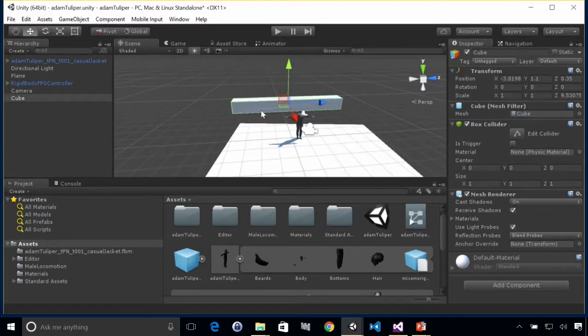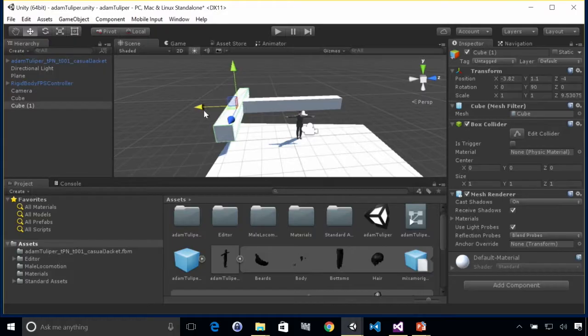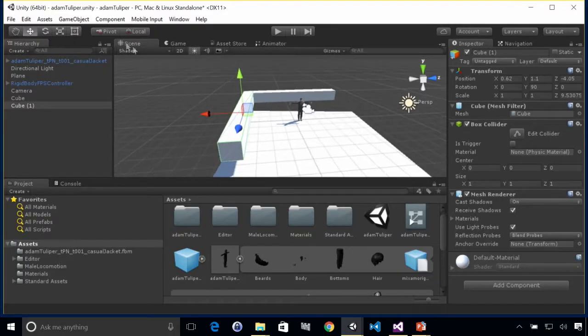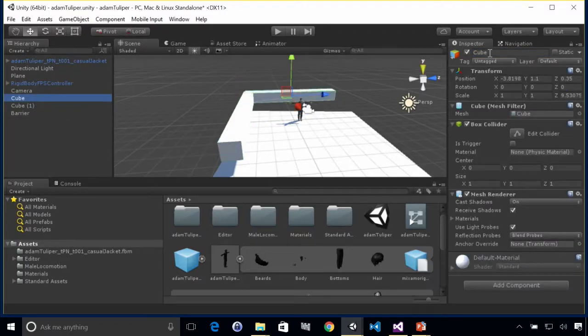We have one cube there. Let's go ahead and create another one and just rotate it by, say, 90 degrees. And maybe this will be a barrier that we want to reuse inside of our scene. So this is a reusable barrier. Let's create a game object, and I'll call this barrier. Now, granted, I haven't colored it. I haven't made it look like anything yet. We'll call it side 1, and we'll call this one side 2.